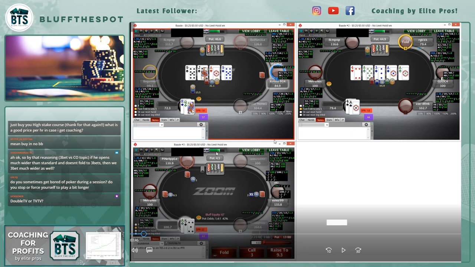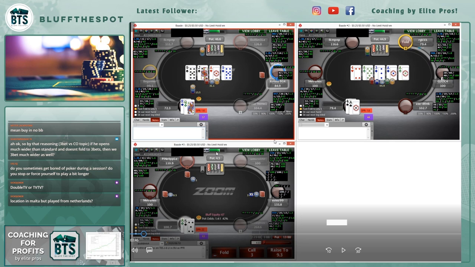You're welcome, Talico. What is a good price per hour in case I get coaching? Well, that also depends who you get coached by, right? Some guys may not be the best players, but they are really good at teaching theory. You might just get coached from somebody at the very top. So that really depends, but if you're already winning at 200 and you want to get coached by somebody significantly better, you're going to be spending many hundreds of dollars an hour.